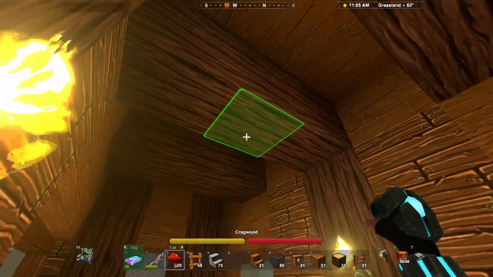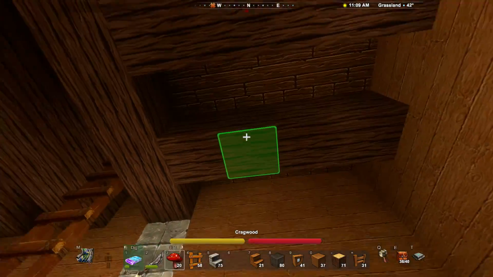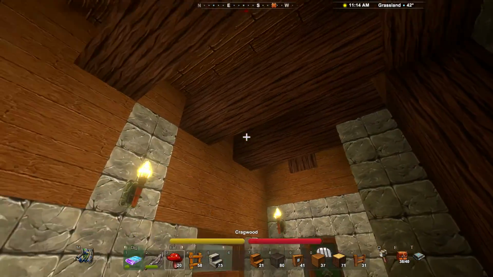I've put in some cragwood beams here. I find in these old style houses, that is the easiest way to do a roof. Just put in wood beams, and it looks very authentic and cool, and it's really, really easy to build.